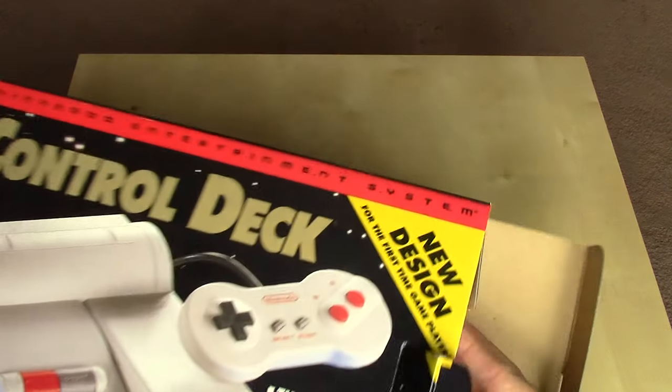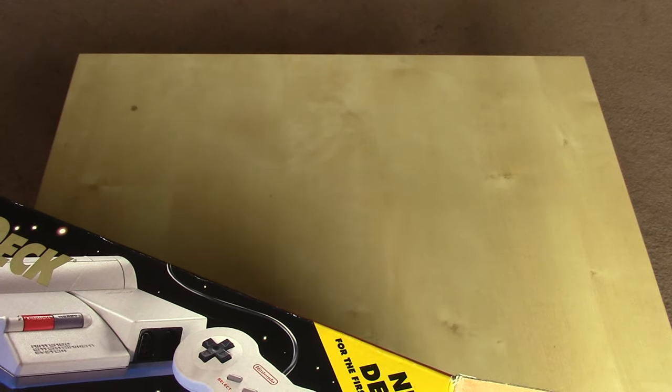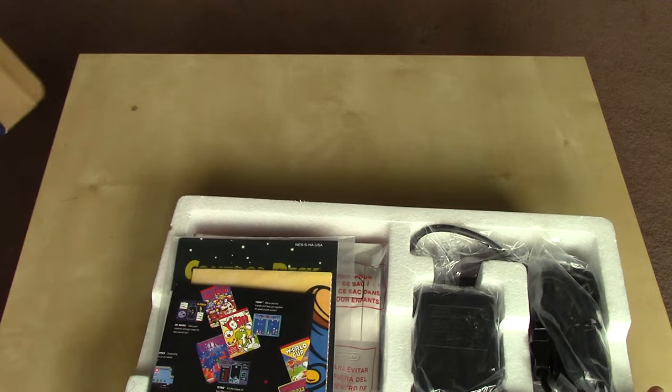Again, we've got styrofoam going on here, but unlike the Super Nintendo Entertainment System, there is no cardboard top piece to keep everything in.